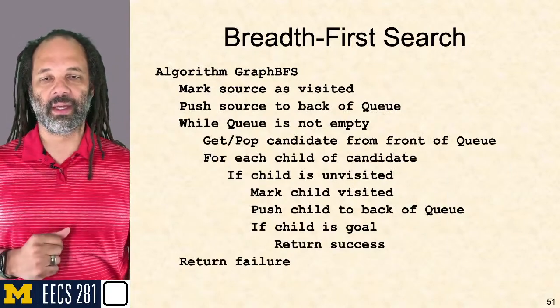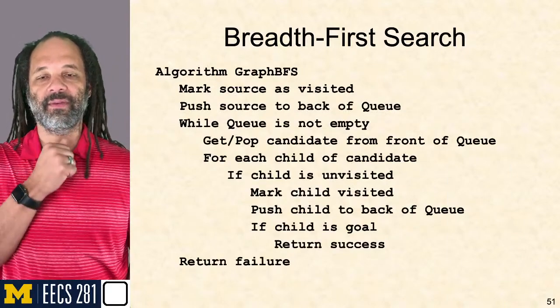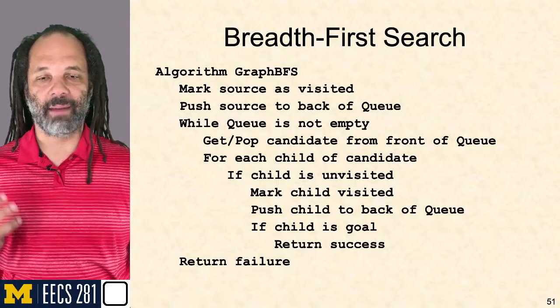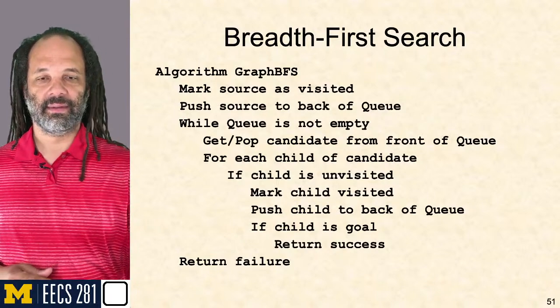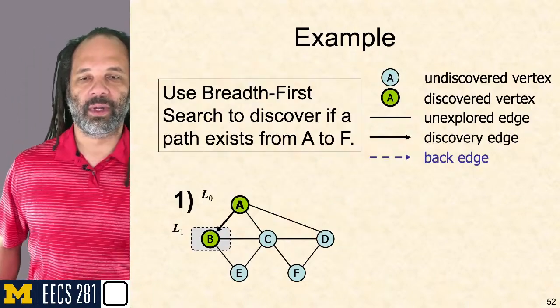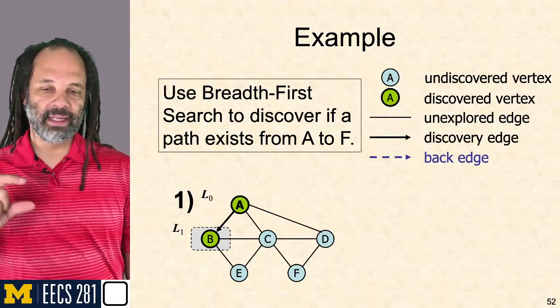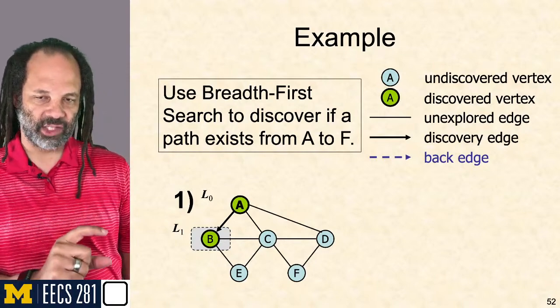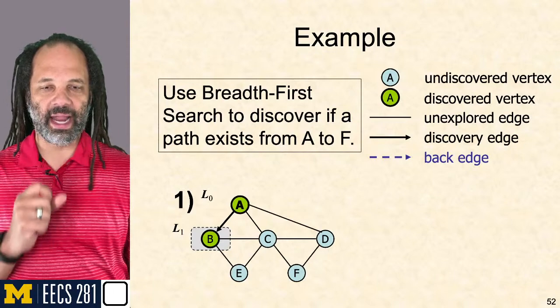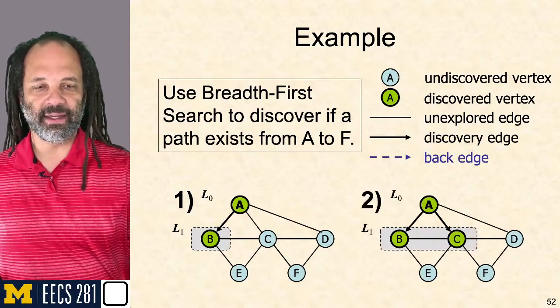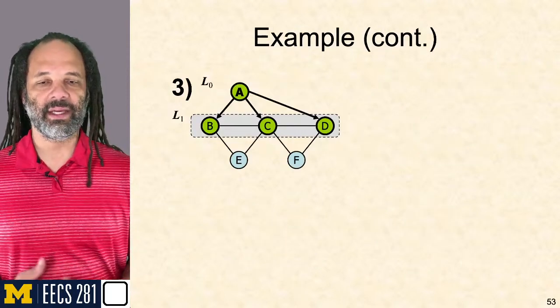This is what it looks like. All we've changed from the previous pseudocode is queue and front and back and top and stack. Here's what it looks like as I try to do this. Again here, I'm going to be sticking these things in my queue, and my queue is this dashed line thing. So I'll start out at A, and the first thing I put in there is B, then I add C to the queue, and I put D in the queue.